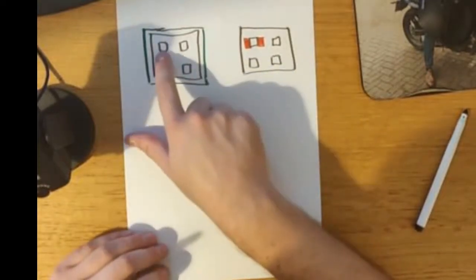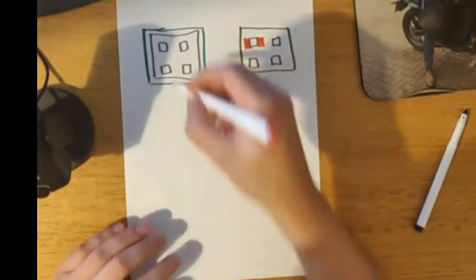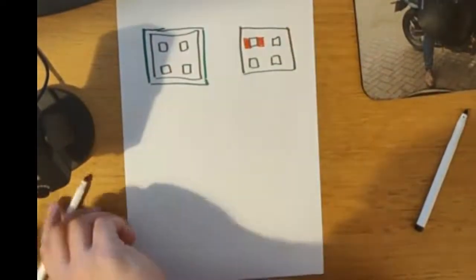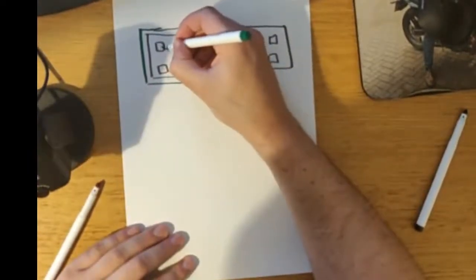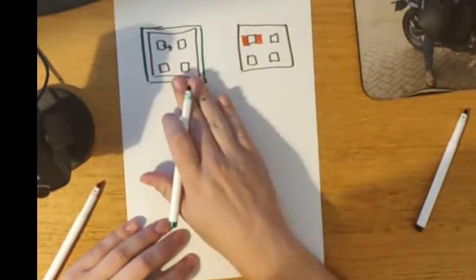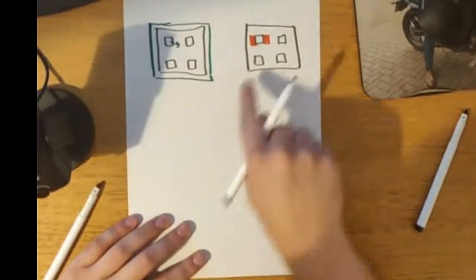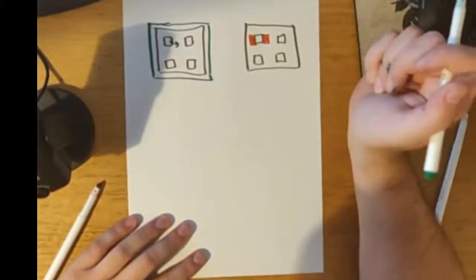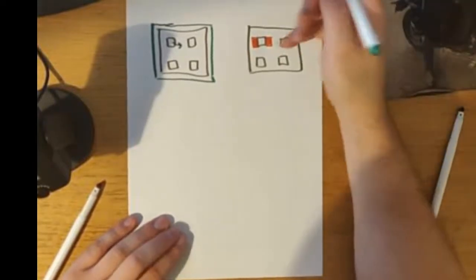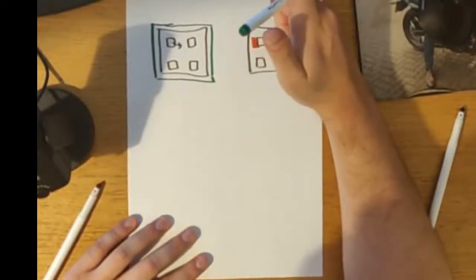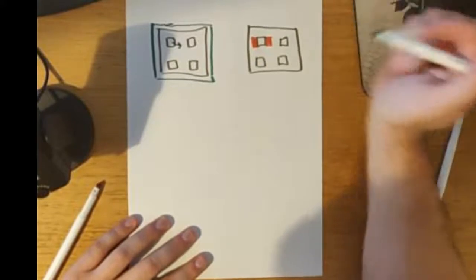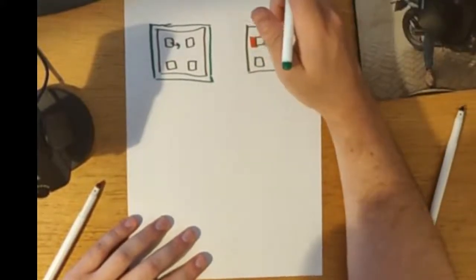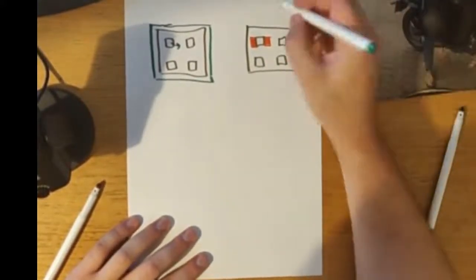So if we overwrite one byte into memory here, further along the buffer, it's not going to cause an issue on this side. But because this side has had these guards added, and these guards are added as non-readable, non-writable, if we ever touch memory in these locations, it will throw an exception. And when that exception gets thrown, we can catch it and say this is a read or a write.